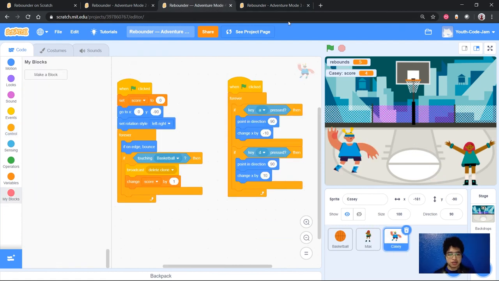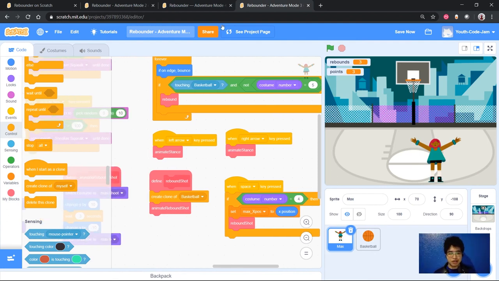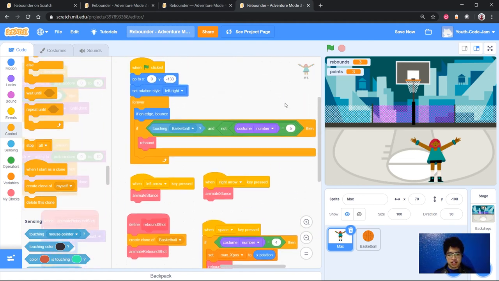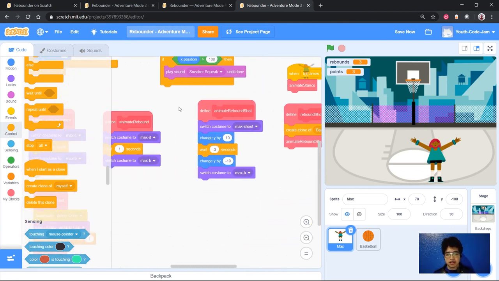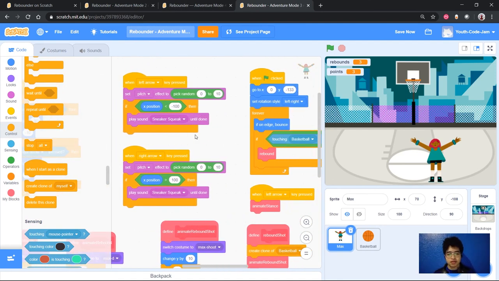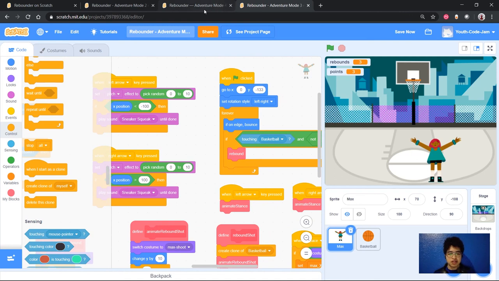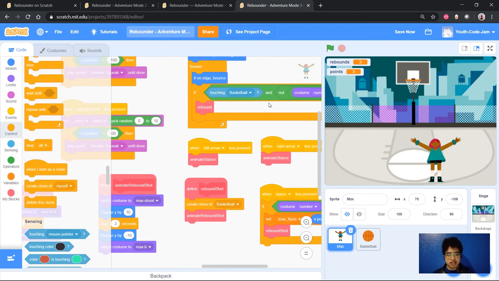Maybe you want to add a second player that can block a person trying to make a rebound shot. That'd be pretty cool, actually. There are different things you can do. It's adventure mode. You go off and create your own code. There's only so much that we can tell you directly or show you directly. Some things as a coder you just have to find out on your own. And that's the whole point of adventure mode, for you to just go off and have fun. With that, this was our last adventure mode for this activity.